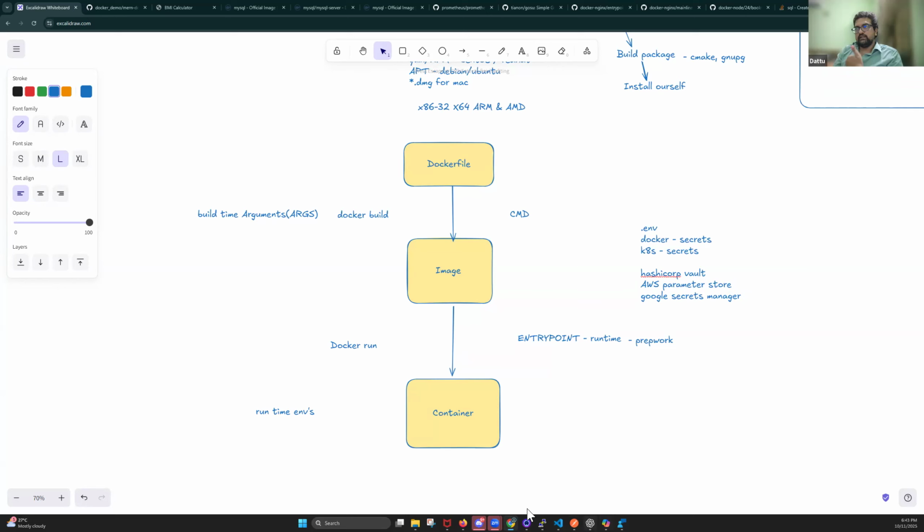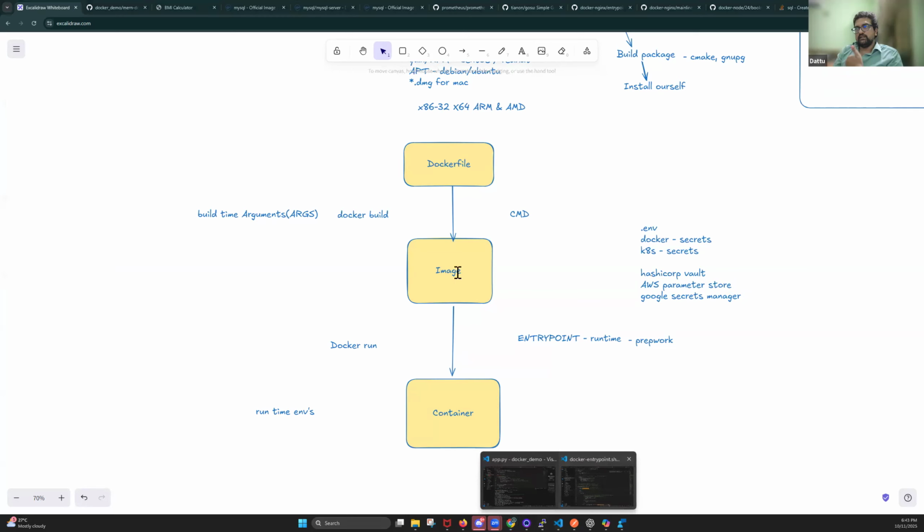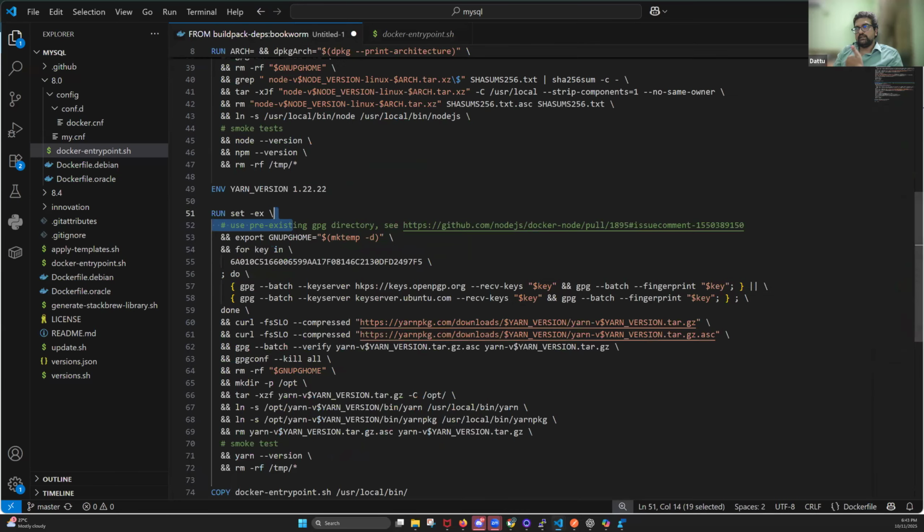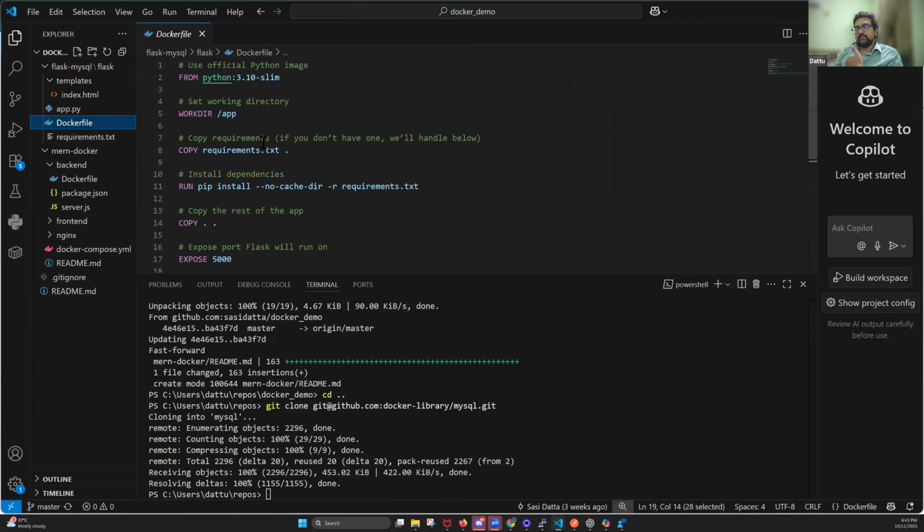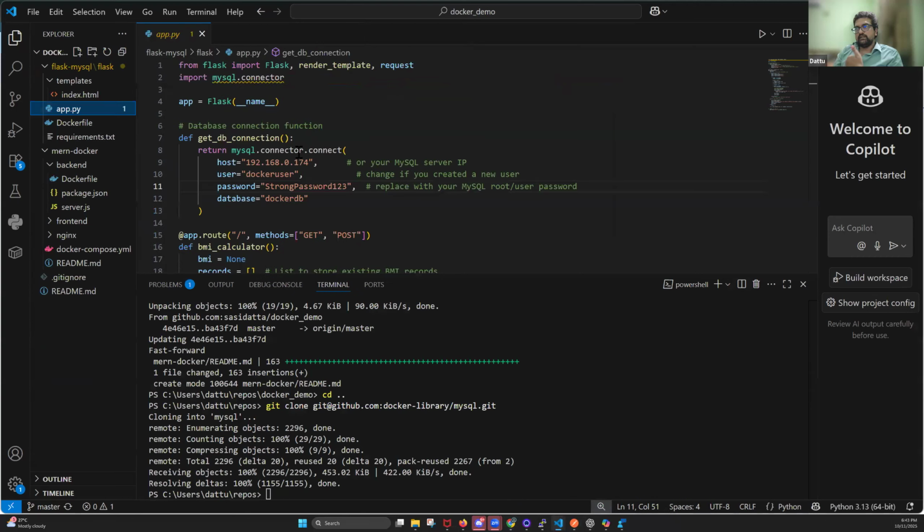So that's what, right? If you see this, yeah, here this is fine. In the app.py, when the application is spinning up, it needs credentials. So you will pass it through secrets. We'll get through that.